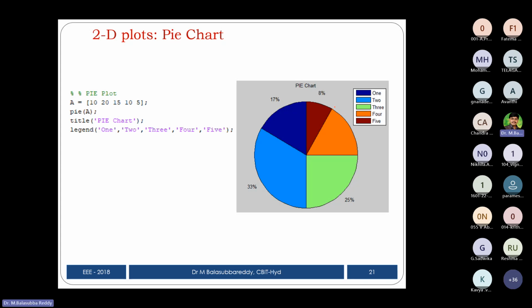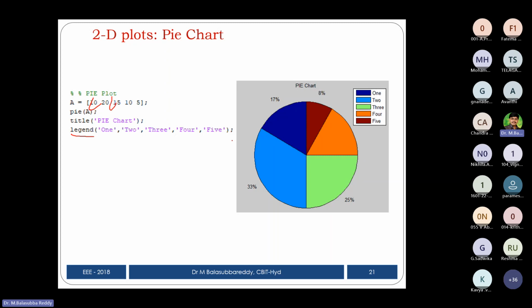So the first value portion is 10 by the sum of the total data, and 20 by sum, then 15 by sum, again 10 by sum, and 5 by sum. So like that, we can easily allocate the data points, and in that I want to add a legend also, because we need to know which color is related to what. So this is the first one, second one, and so on.